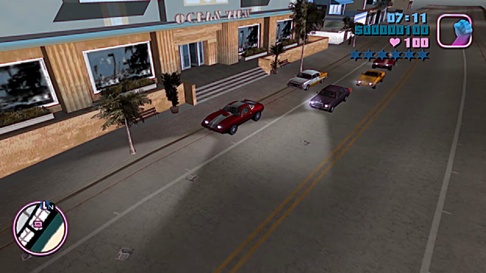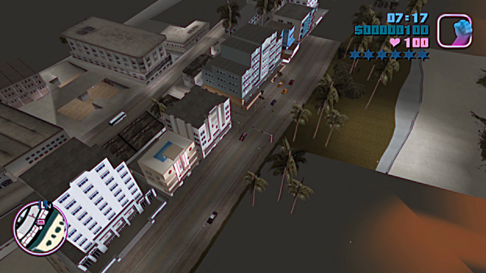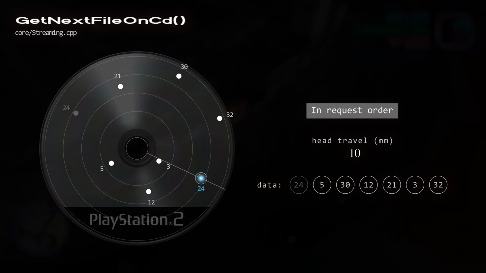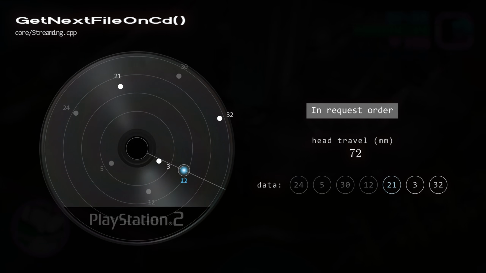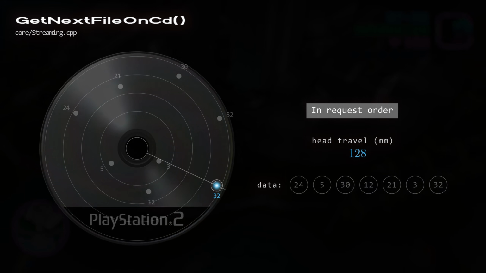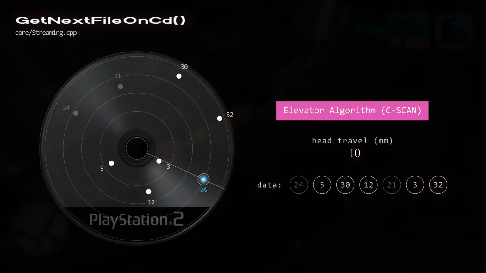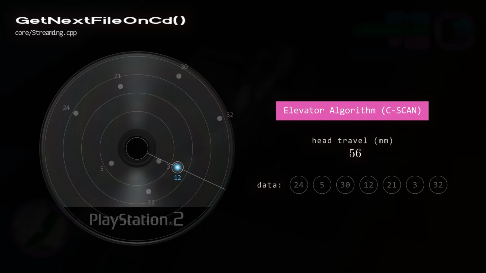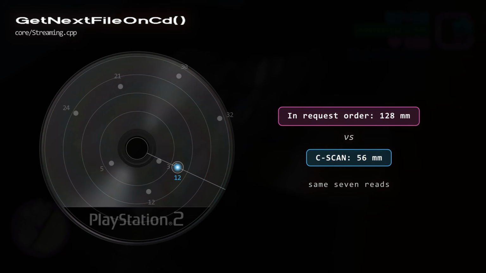For the read speed, 5 MB per second doesn't sound like much, but in reality it was never a hard part. Moving the laser head was though, because every random seek operation took about 1/10 of a second, which is like half a megabyte that you lose every time you jump somewhere else on the disk. Thus, the file reading code doesn't read files in the order the game asks for them. Instead, it sorts them by physical position on the disk and then moves the laser head accordingly, picking them up as it passes. By the way, that's a good example of a circular elevator algorithm, also known as C-SCAN, which is used in the code.